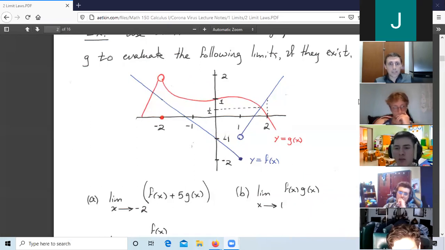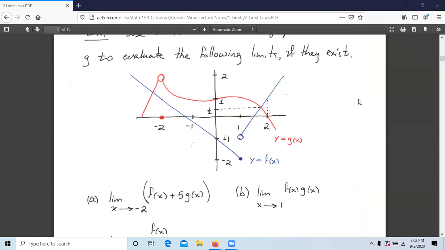Be careful, guys. It's f divided by g. Notice f is the blue curve, g is the red curve. Divided by g, right? And x approaches 2 from the left or right, so be very careful. Zohaib, how do you pronounce your name? Zohaib, okay. So Zohaib, 1/0 is the form, but 1/0 is undefined, right? What's happening? So you have to be more precise.